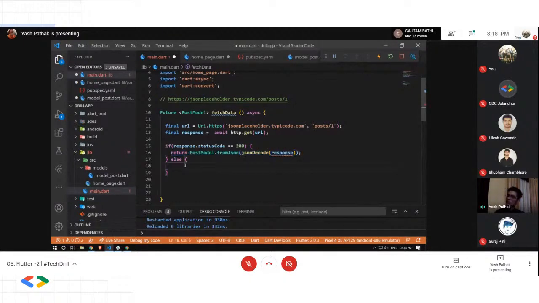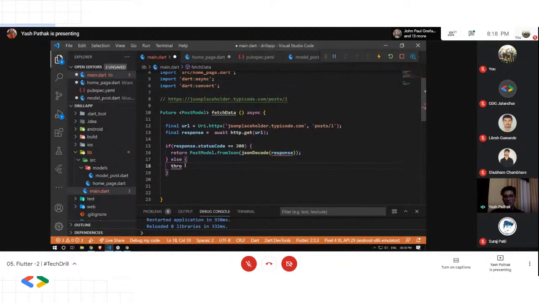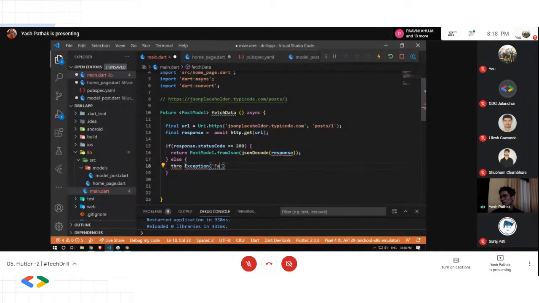To throw an exception, you simply write throw exception, and you can write here failed to get. Is it clear, guys?